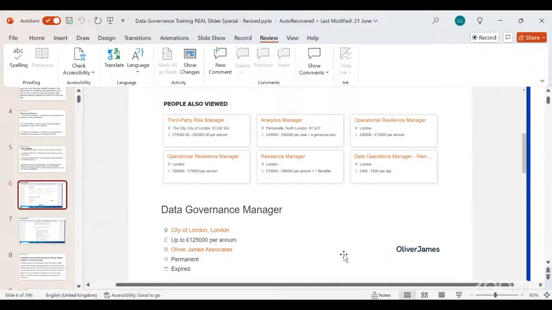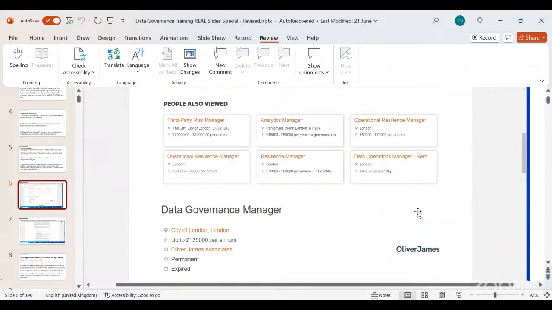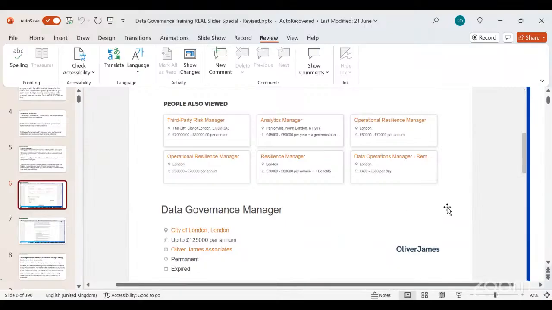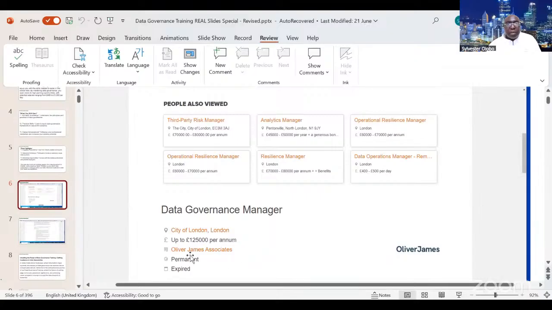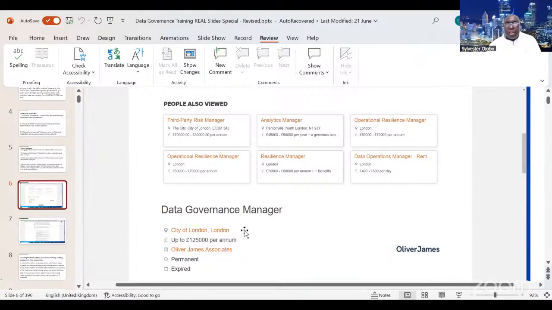Okay, what can you see here? Up to 125,000 per annum. Okay, can you manage that in a year? Oh, definitely, sir. Good. Paul, can you see that from there? I can, sir. Okay. Can you manage this one in a year? I can. Good. That's the smallest for you.